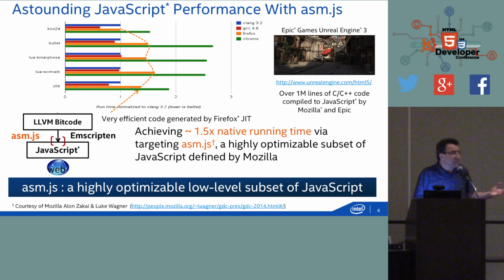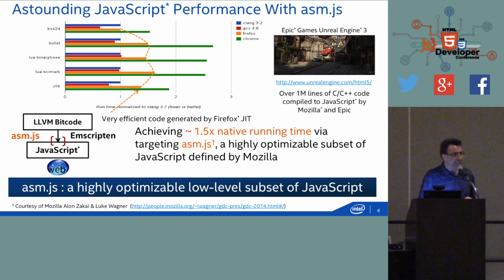Over the past 6-7 years, JavaScript performance has improved by over 100 times, a couple 100 times faster. And that is mainly thanks to the arrival of the JavaScript just-in-time compiler. And it's getting better and better. Here are some results from the SIMD.js project at Mozilla. You basically see that the performance of optimized JavaScript with SIMD.js is within the range of 1.5x slower than the highly optimized C++ code. This is a really big deal. So you have the flexibility of JavaScript, but almost the performance of native code. And a lot of work has gone into making this happen.